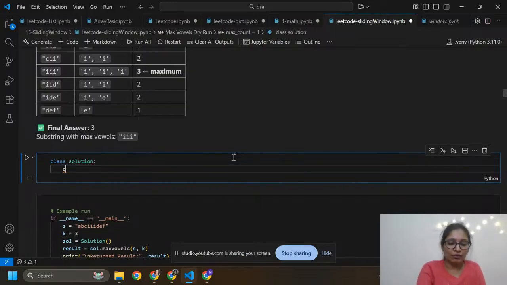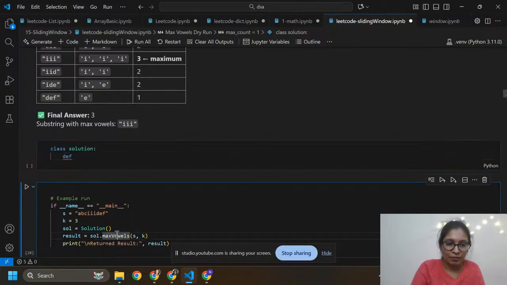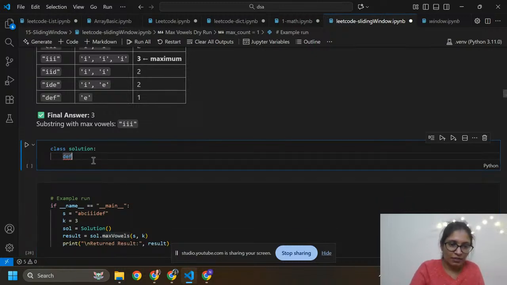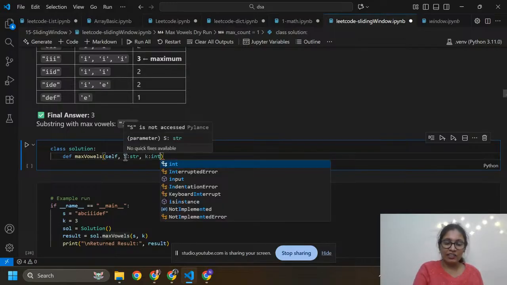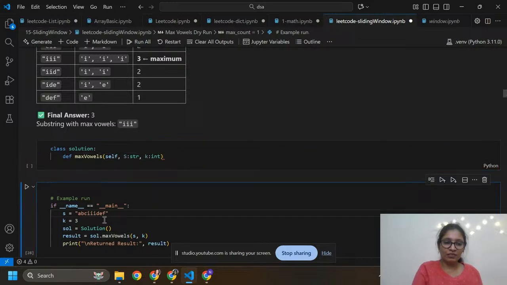Okay, so here I'm going to define one function, define maximum vowel. This is our function name. Here I'm going to pass self, s colon string str, and k for window, that should be an integer. s means this string, and k means this window size.